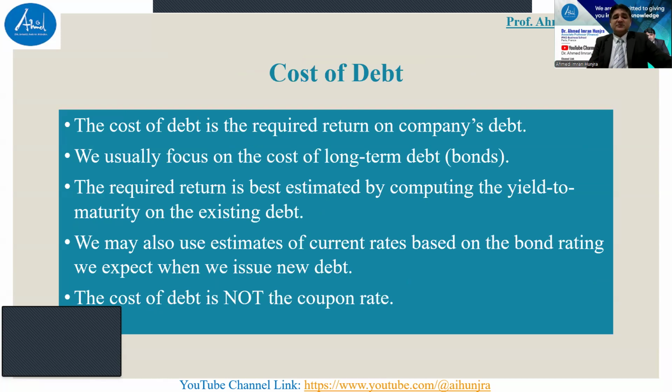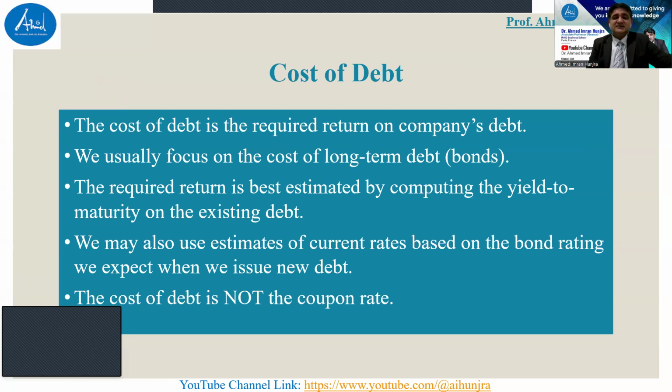Here I will relate YTM with the cost of debt, because a bond is an instrument of debt financing. Once a firm is going to issue a bond, it means financing is raised by debt, and a bond is long-term debt and it's tradable. So what will be the rate on the bond? This is the rate we are going to find, and it is called the yield rate or yield to maturity.